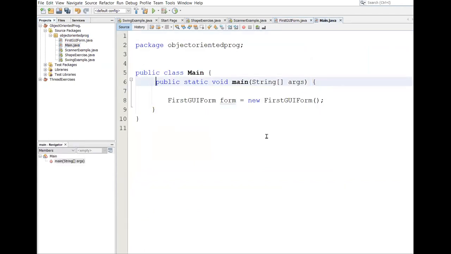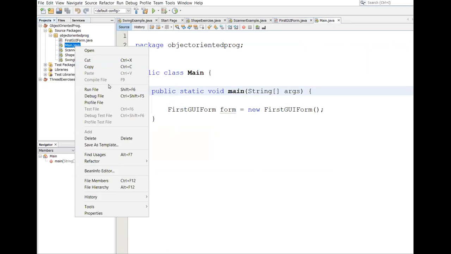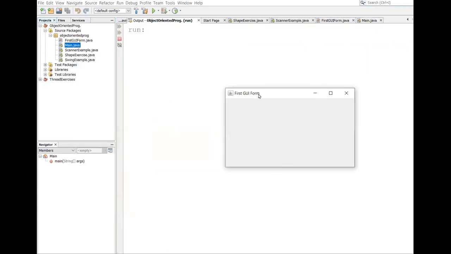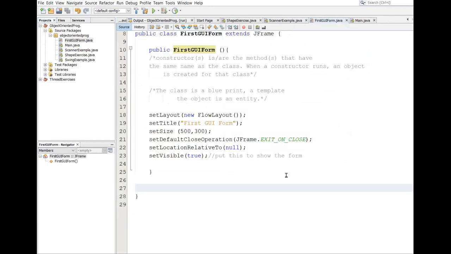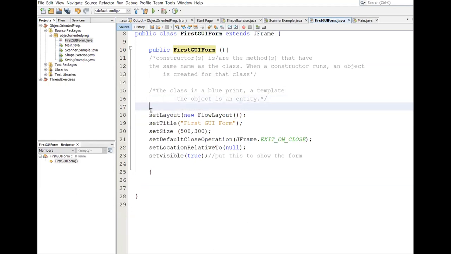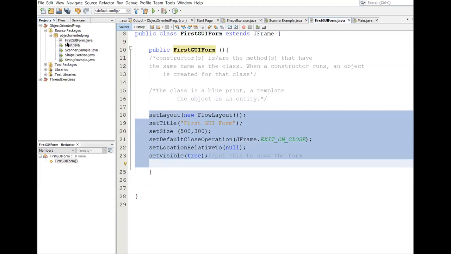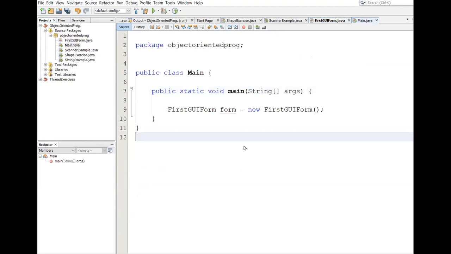Instead of running that class, you can run this one, and it will do exactly the same thing. As you can see, it can run and show the form. So this is actually a better way because you have an external dedicated class to handle all the operations. When you run the main one, or whatever you call it, the application class, it will basically run the form.